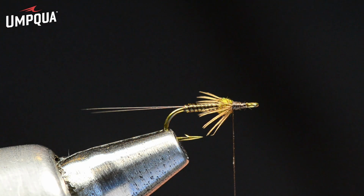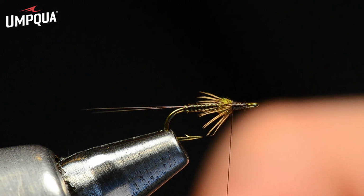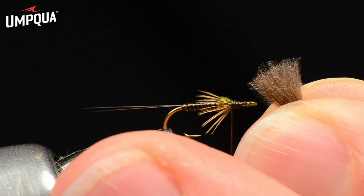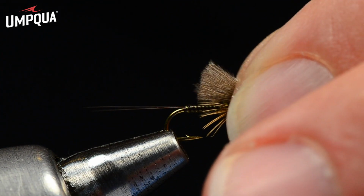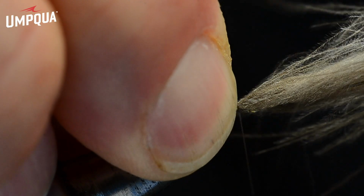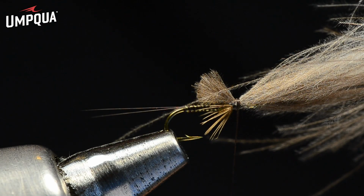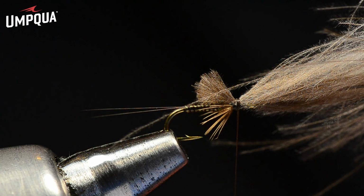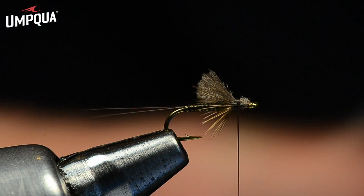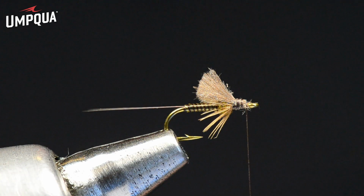So I'll just go ahead and continue on from here, but I'm going to cut that off fairly square, as square as I can manage, like so. So I've just got a little tuft of those fibers, and I'm going to lay that in on top, pinch it in place, and catch it with a couple of turns. And I'm fairly happy with the length right there. If I wanted it a little shorter, I could just pull on the butt ends to shorten it down. I'm going to lift those up and trim those butts out. Just a couple turns to anchor those butt ends down.